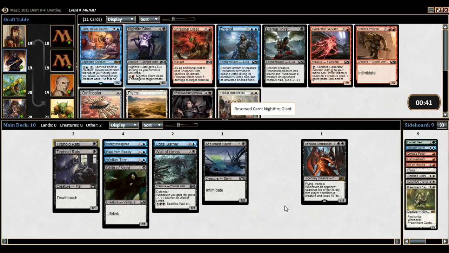Oh, now that's an interesting choice. Nightfire Giant, anyone? I get the choice between Nightfire Giant, Shadowcloak Vampire, Encrust, or Eternal Thirst. I can probably pick up Eternal Thirst on the wheel. Maybe. I don't know. It's possible, though. Nightfire Giant just can be ridiculous in this format. I'm going to take it.